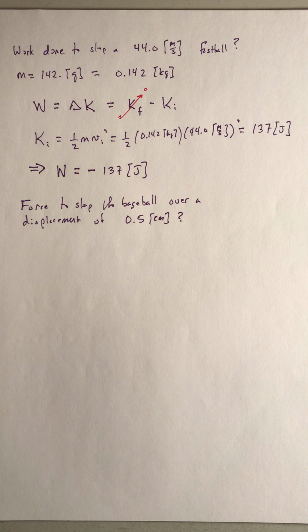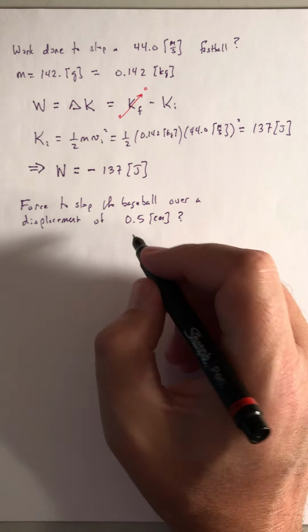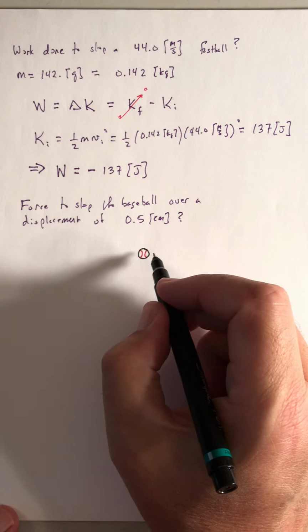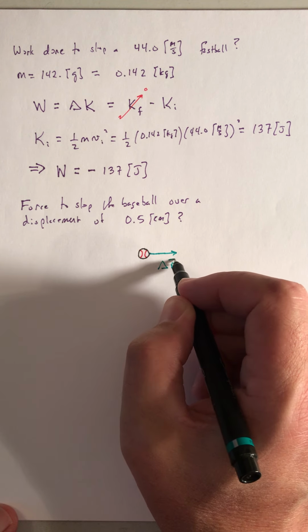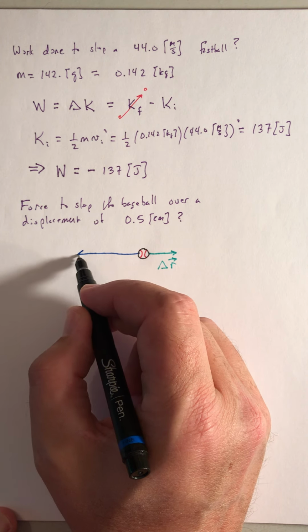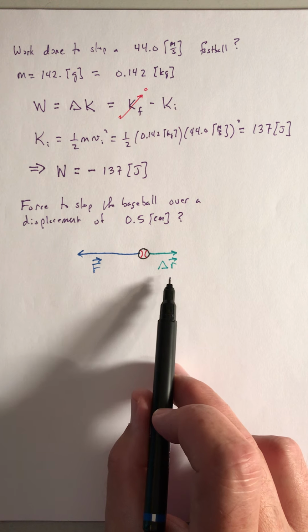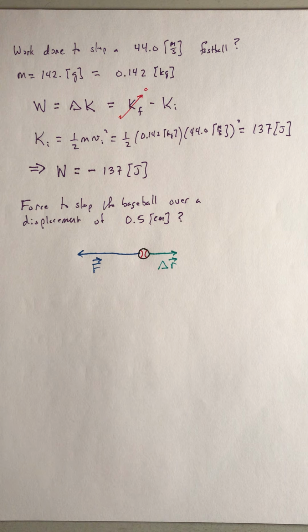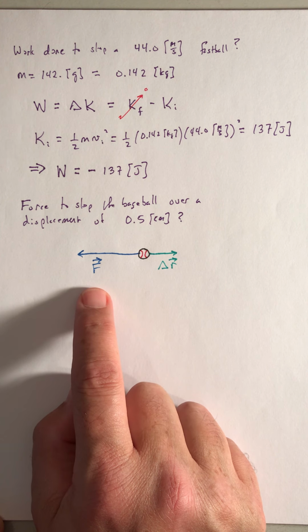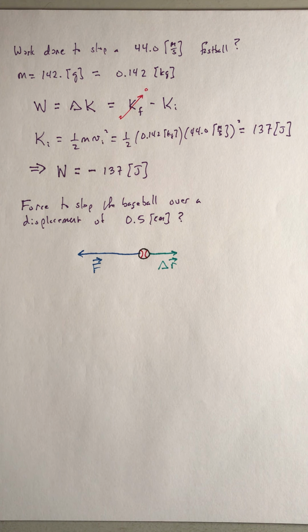So let me draw a little diagram of what's going on with our baseball. So there's our baseball. It is undergoing a displacement while it's being caught, delta r, and there's a force acting on it to stop it in the opposite direction. Now, force is measured in newtons, displacement is measured in meters, so you can't directly compare the displacement vector and the force vector. They're on the same diagram here so that we can show their direction relative to one another. But clearly I can't add 5 meters to the force exerted by the glove on the baseball. That's a nonsense statement. But we can multiply these two vectors together through the dot product, and that's what we're going to do.